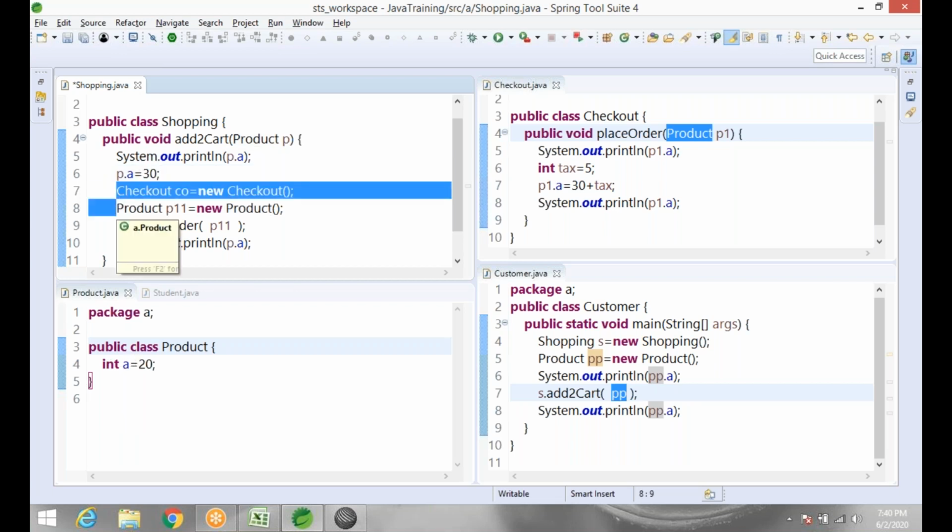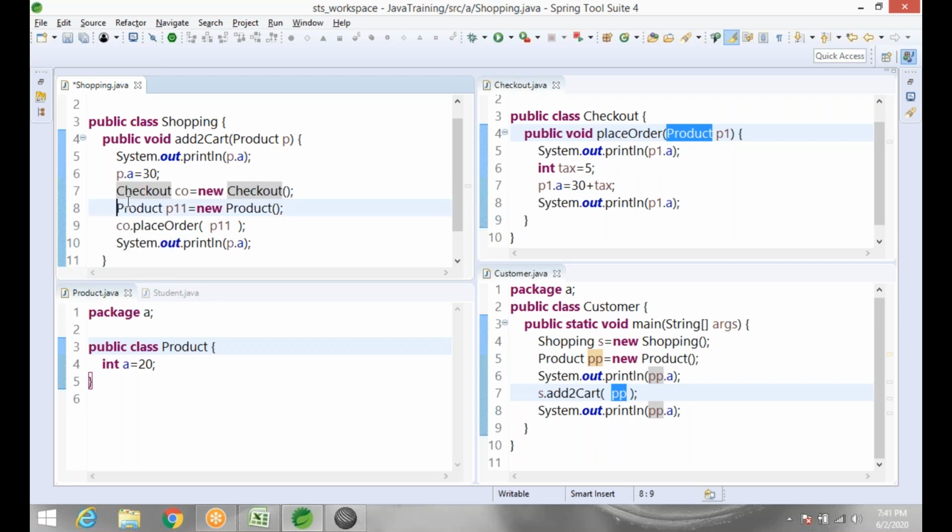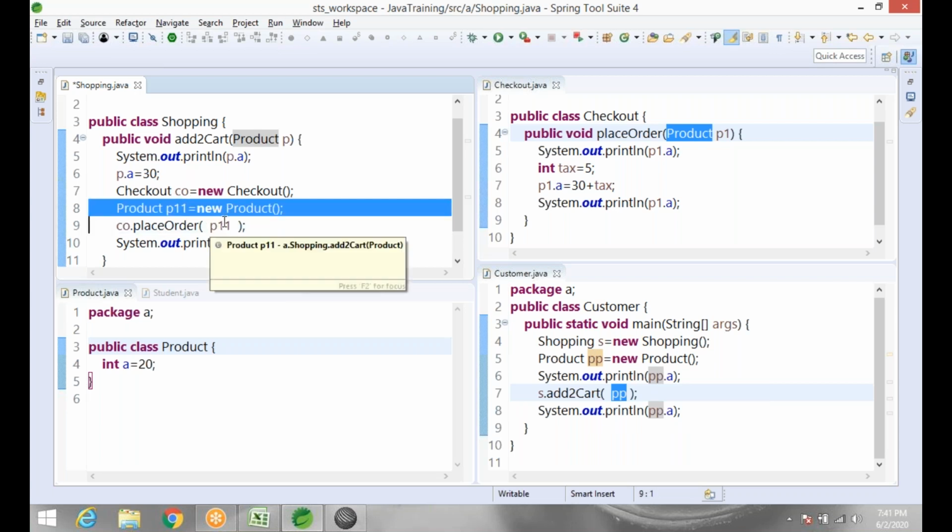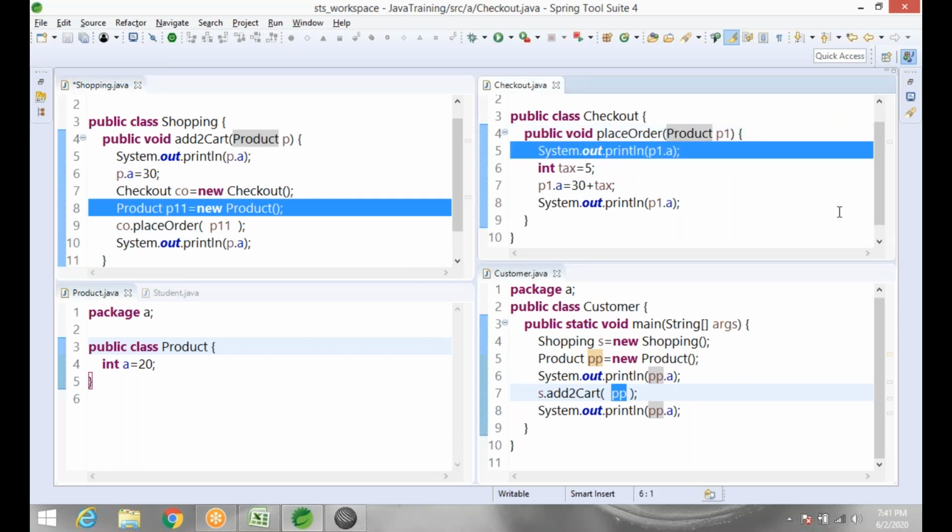Here, when you create the checkout object, you created another brand new object. Is it the same object as this one? No, it's a brand new object. So when you pass that brand new object, what will it print here? 20.